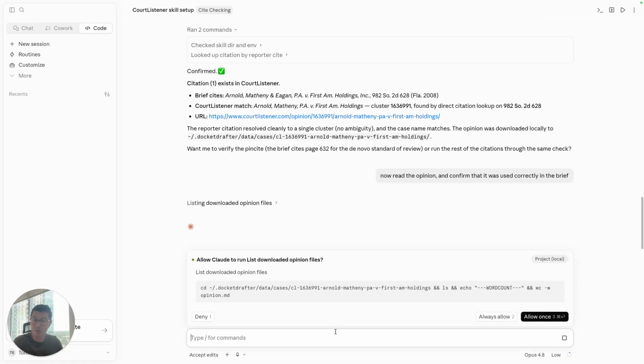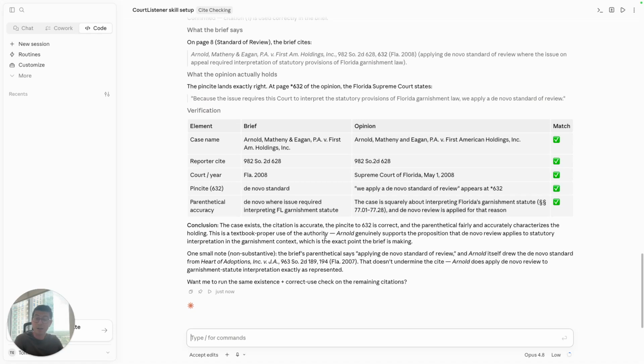And again, it's asking me to run some commands so it can pull out the text from the actual opinion. Now Claude has actually confirmed that the opinion was used properly in this brief. And the reason that we can trust this, or at least it's a lot easier to trust it than just going into Claude on the web and asking it to search the internet on our behalf, is that because Claude is connected to CourtListener, we know for a fact that it downloaded the opinion. And so we have the full opinion text on our desktop for Claude available to see. And in fact, I'm even going to have Claude show us where the opinion is so you and I can look at it as just a file on the computer.